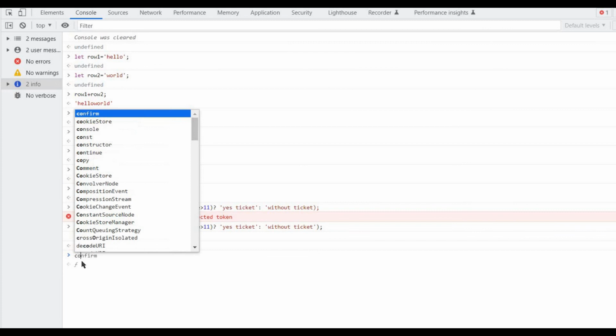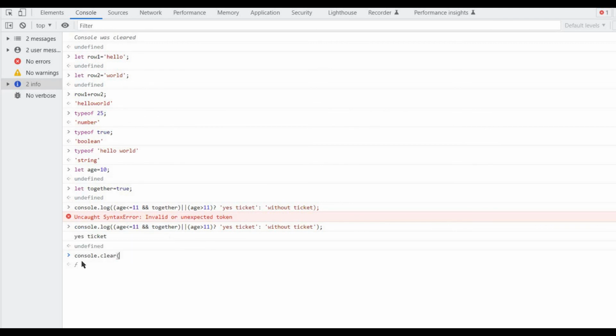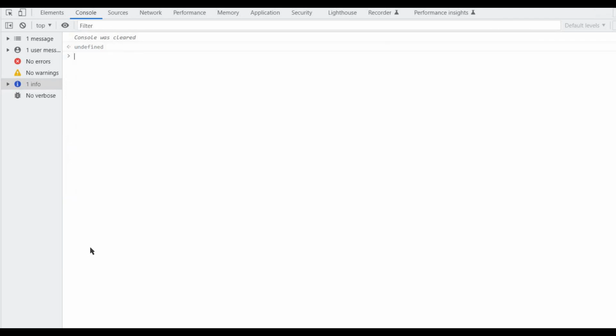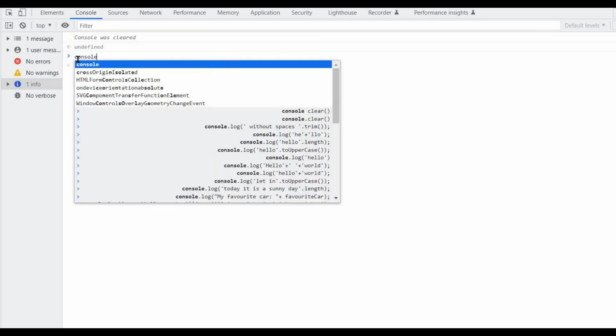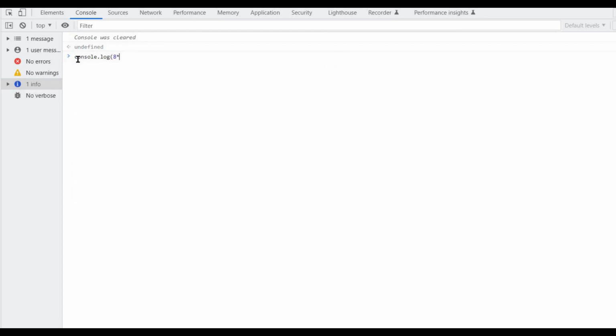We clear the console with the command console.clear. And also in JavaScript there are some kinds of automatic conversion. A few of them: console log, let's say 8 times null, and null from the expression will be 0.